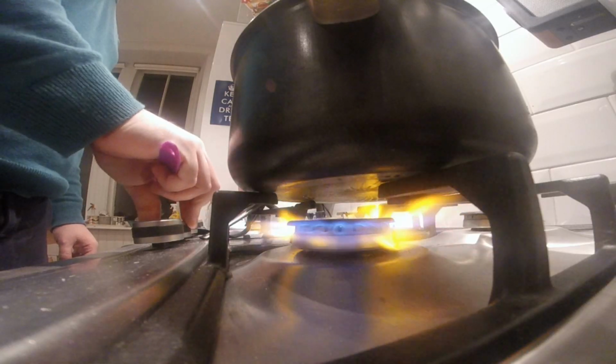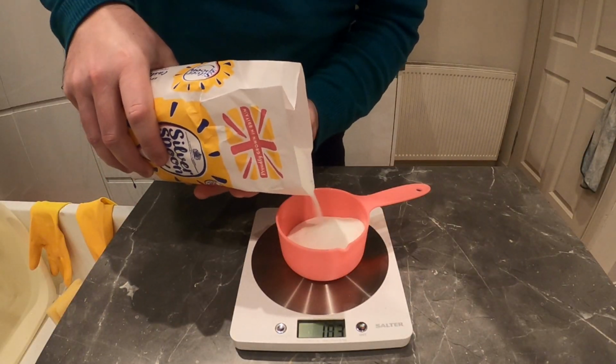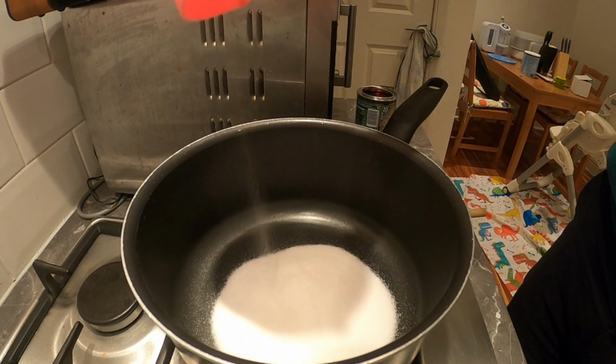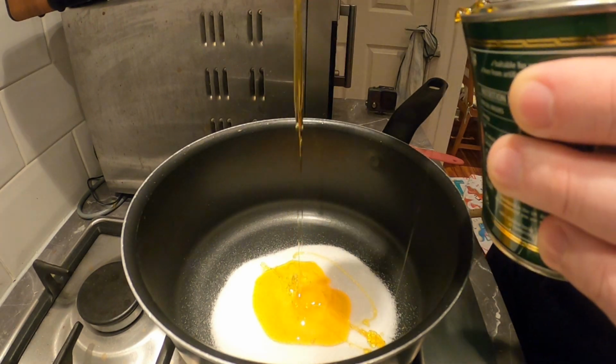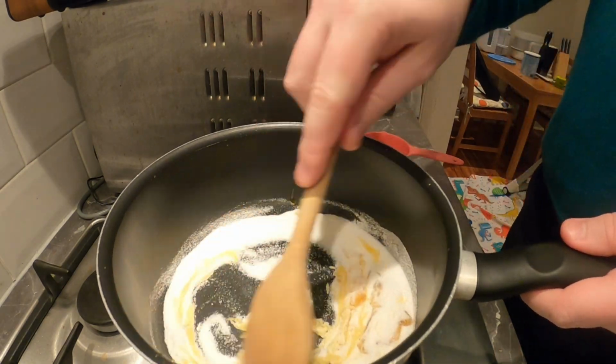And now I'm going to turn my attention to the stove. I'm going to turn the stove on to a low heat underneath a large pot. Into this pot, I'm going to put 100 grams of caster sugar and then 2 tablespoons of golden syrup. I'm going to use a wooden spoon to mix this around in the pot.